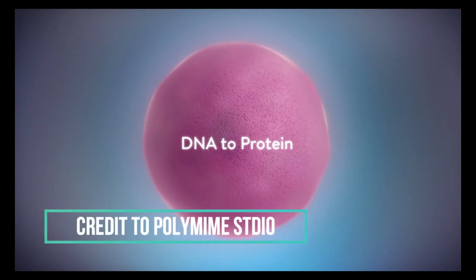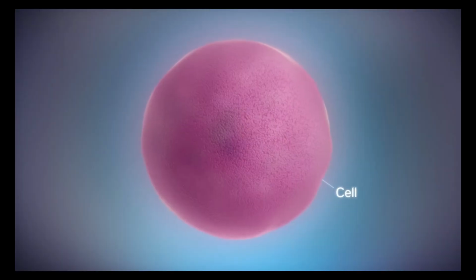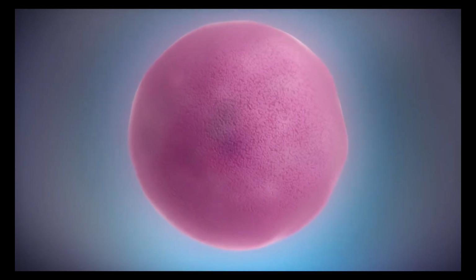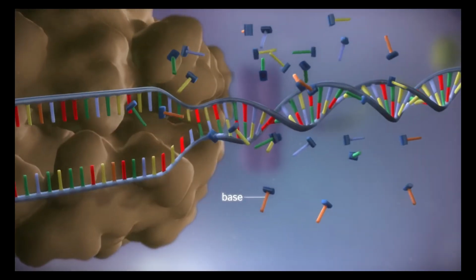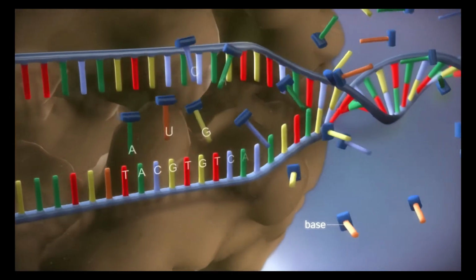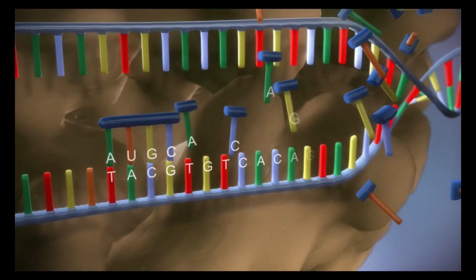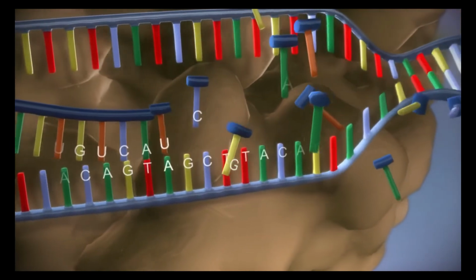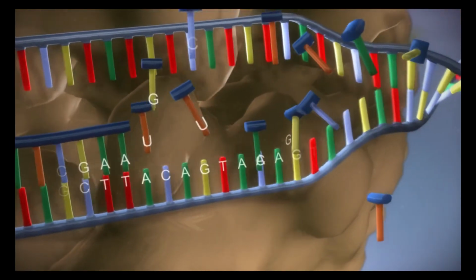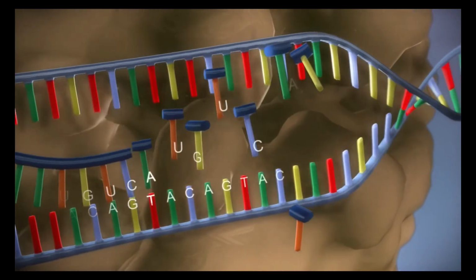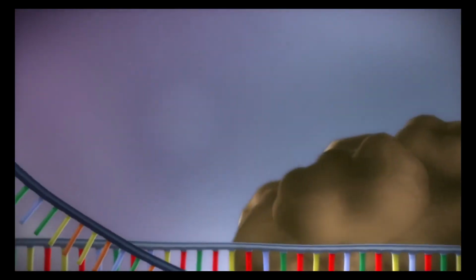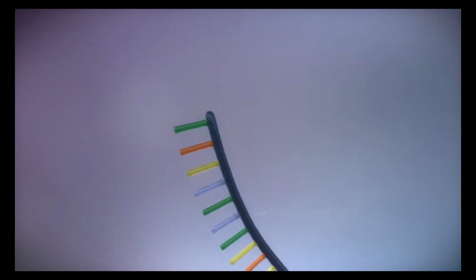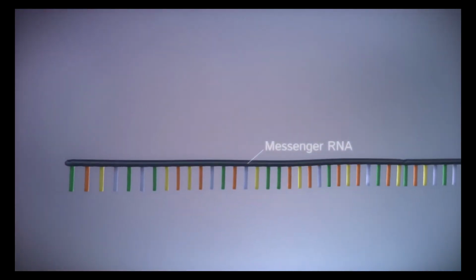Protein synthesis occurs in a two-step process: transcription and translation. Transcription is the process of converting a DNA to an RNA. As we all know, a DNA contains genes, or a section of the DNA that is responsible for coding for a specific protein. However, a gene stored in a DNA cannot be used by the cell. Therefore, it has to be converted into an RNA. This process is known as transcription.